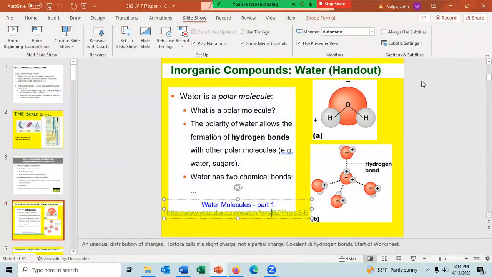Well, here's a question for you. When does water never have hydrogen bonds? When it's a vapor? Yeah, when water is a vapor. So gaseous water does not form hydrogen bonds with other water molecules. And gaseous water is a gas, not a liquid. So it doesn't form hydrogen bonds.